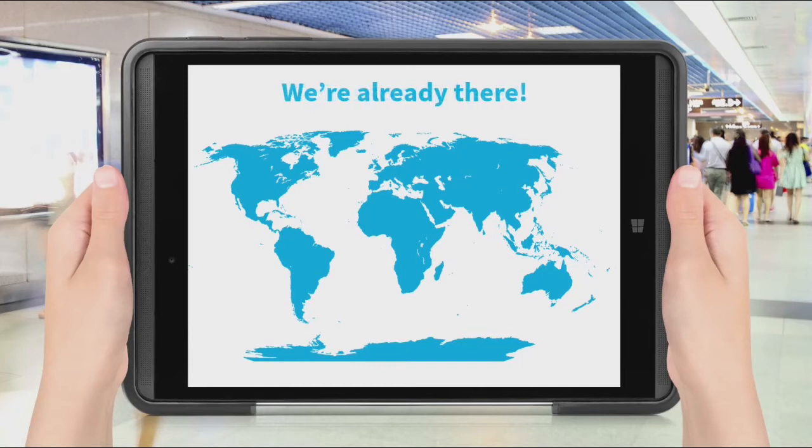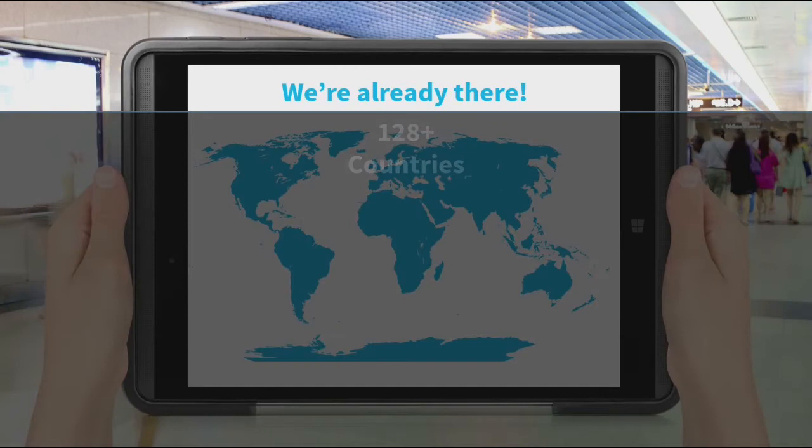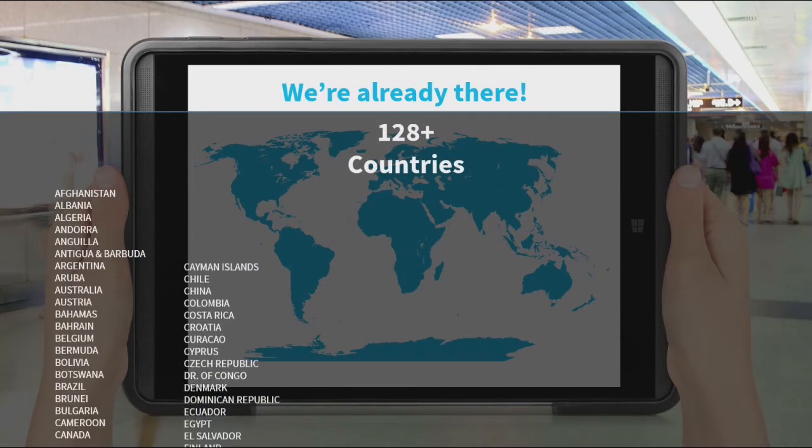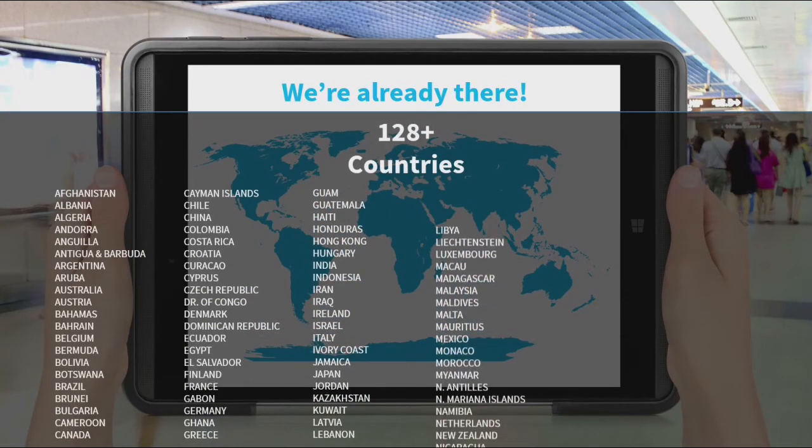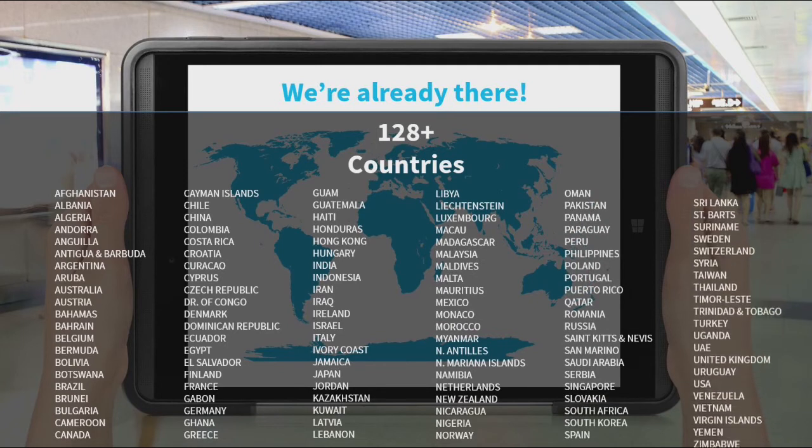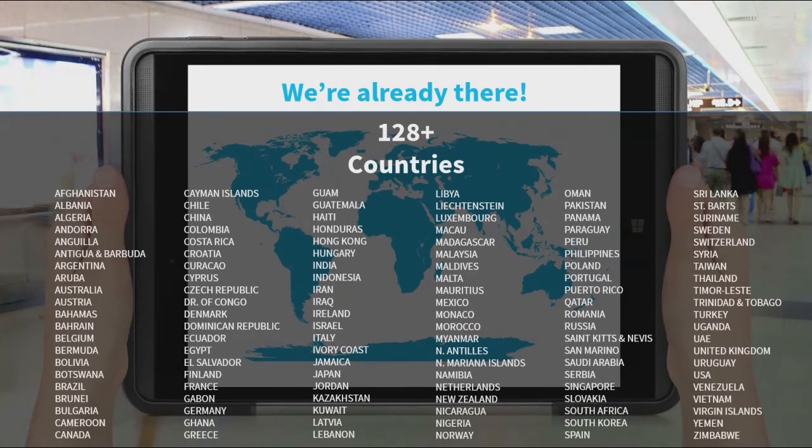Secondly, if you've ever pondered on the possibility of opening a store across the border, for those of you who are not part of the Retail Pro family and are interested, Retail Pro is truly global to the core, with installations in 128 plus countries. Whether you have Retail Pro or not, and you're going somewhere, we're already there. So if you plan on taking on the world, Retail Pro grows as you grow, and will help you get there.